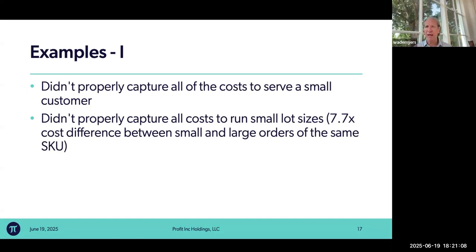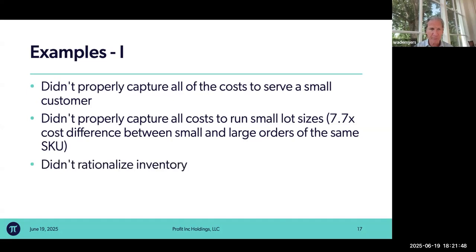And what I was encouraging them to do is, for any downtime, take the fully loaded cost of downtime, all the labor, all the overhead, everything fully allocated to each line. So we basically ran all the overhead costs allocated to each line. And any downtime was allocated to the run to the right and to the left of that downtime. And so a small lot size absorbed half of the downtime, for example, to switch over, and just as much as a large lot size, because that's the way it works, right? You had to switch over to run this small lot. When we did that, it really helped them optimize switching, basically how they scheduled their lines, which they had never done before.